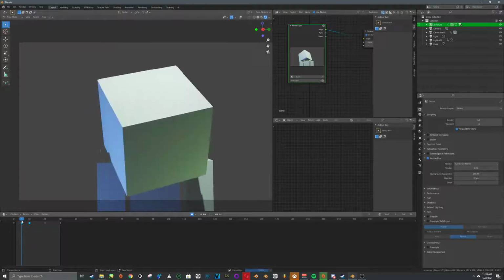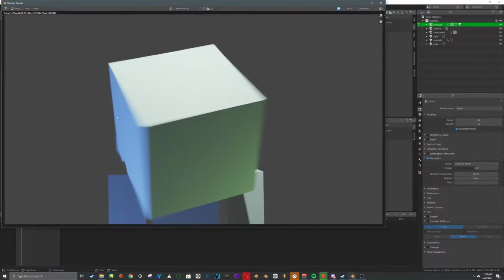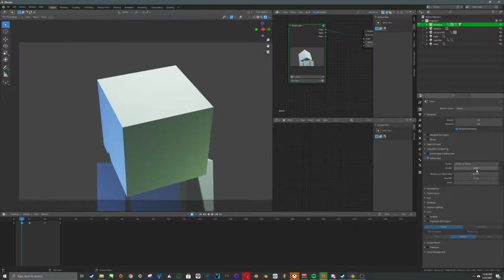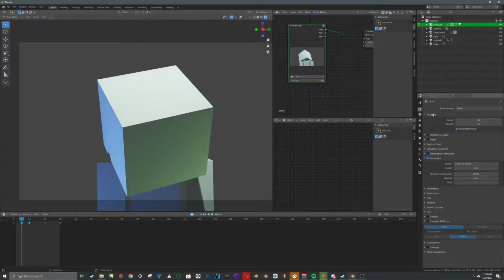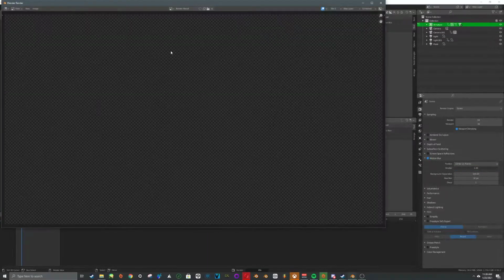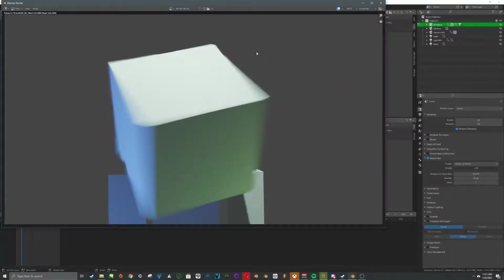So just for a quick example here, motion blur standard settings is, I think, 0.5. If I hit render image, you can see there's a slight bit of motion blur. If I put this at 0 and render this out again, you can see no motion blur because the shutter speed is barely any, it's super fast. If we go up to 1 and we render this image out, you can see we're starting to get more of a blur here, and you can see the slight shape trying to turn and interpolate between the two.